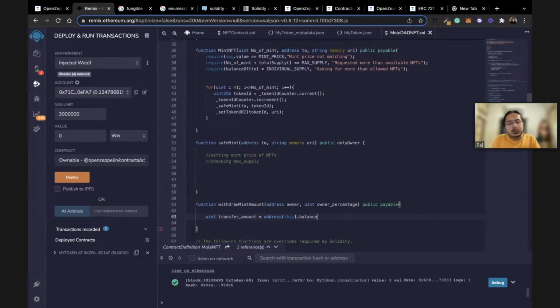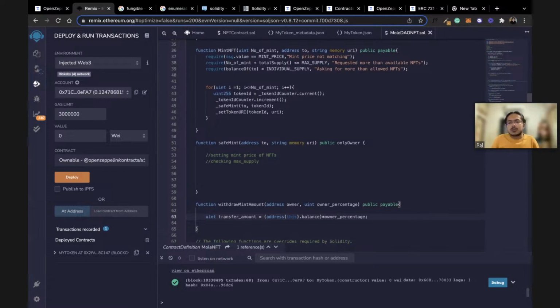Now what we want to do is, whatever amount we received, we want to multiply it with the owner percentage. Let's say percentage is 5, so 0.05. In our smart contract we'll define 0.05. So, balance into owner percentage.